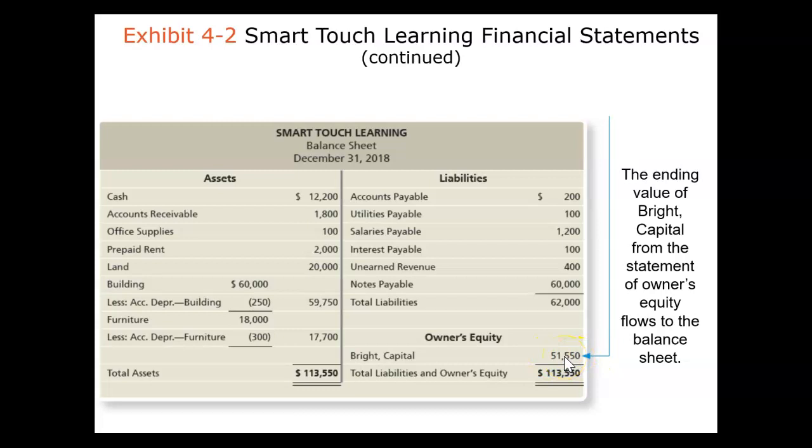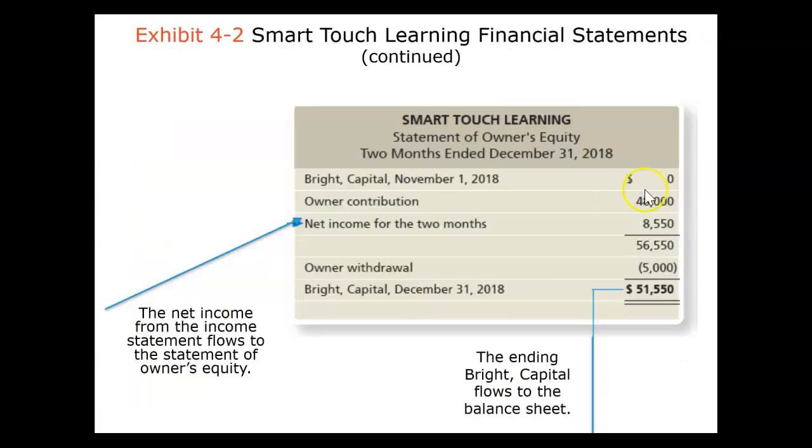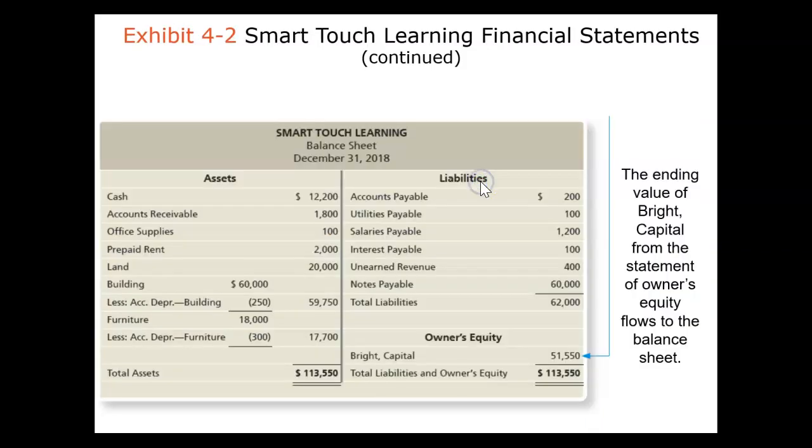Like I said, in the last couple of days of review, you did all of that. You computed that new capital. You just kind of did it off on the side. In this case, you're doing it on your statement of owner's equity. You can see it's the capital balance plus net income minus withdrawals. You've already done that work. And then the balance sheet shows that our total assets equal our total liabilities and owner's equity.